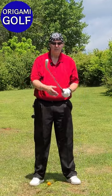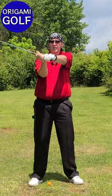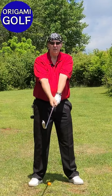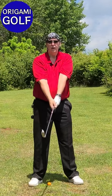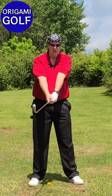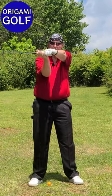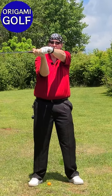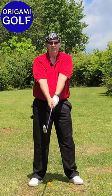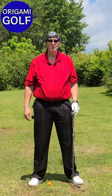It makes it simple. Again, the move, it's just hitch a ride. That's the way I think of it. And when I start this, I give just a little push with my trail arm. That may or may not work for you. It works for me, so I'm passing on the tip. I get just a little push with my trail arm, and then I try to pull this one vertical as I fold it. And it comes right up to shoulder level. I mean, at this point, I don't even have to think about it. I've done it so many times. It's just hitch a ride. I'm confident if I do that in the backswing, it's going to be in the right position at the top of the backswing.